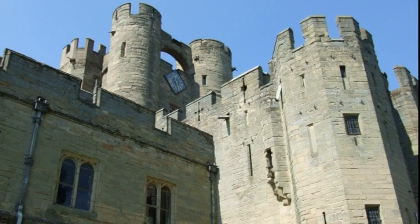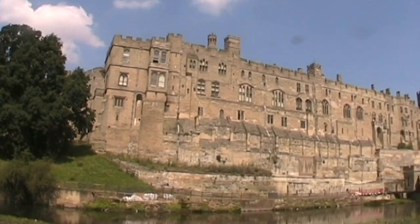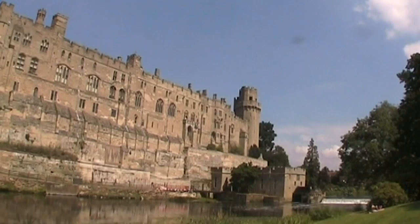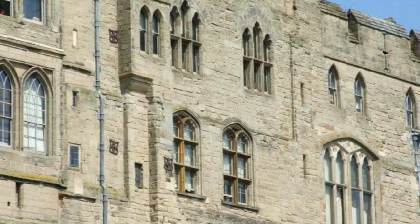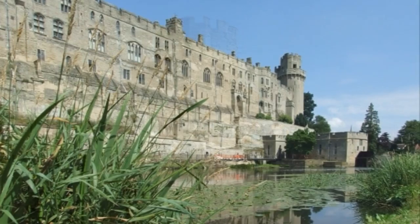The barbican at Warwick is considered to be a fine example of such castle defences. The reconstruction of the gatehouse and the east façade was funded by the spoils of the Battle of Poitiers. However, the eastern façade overlooking the river was designed as a symbol of the power and wealth of the Beauchamp earls and would have been of minimal defensive value. The presence of windows in the east façade is a rarity amongst castles, as it weakens the structure, permissible at Warwick because the River Avon and the cliff provide a natural and almost insurmountable defence.